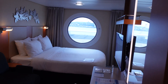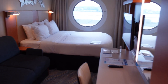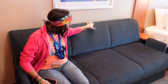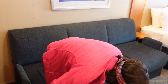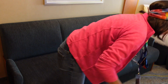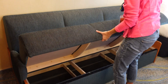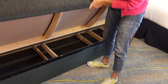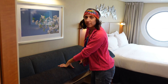Going into the rest of the room here, you can see that view right away. We come in, we have our sofa, which I don't believe is a bed — I think that's just a sofa. It doesn't feel like a pull-out sofa. Oh — it's storage! There is storage underneath, so that's nice, keep that in mind. And there is no pull-out, so this is a room for two.